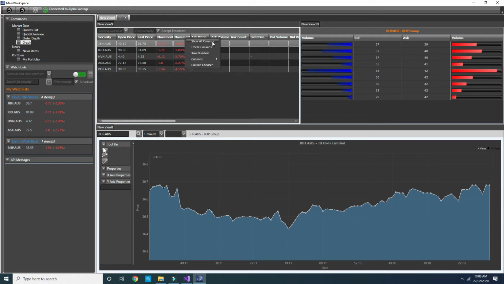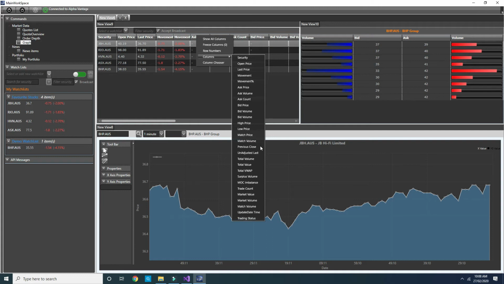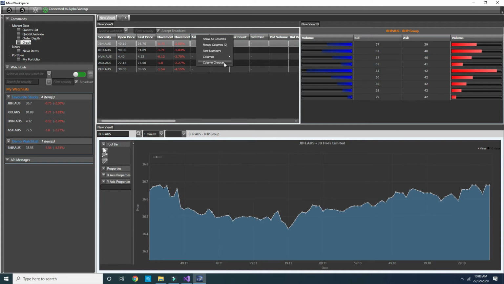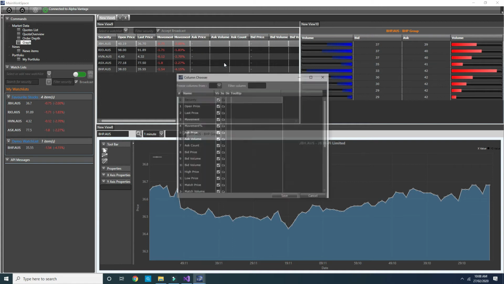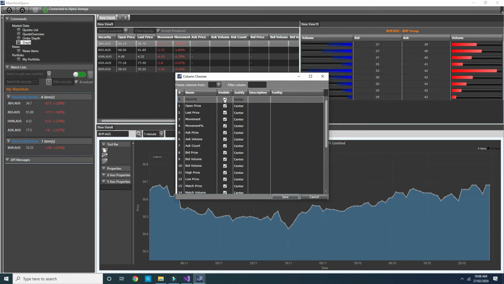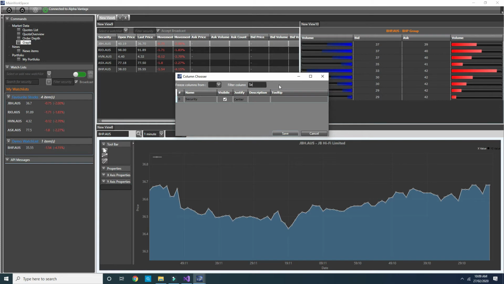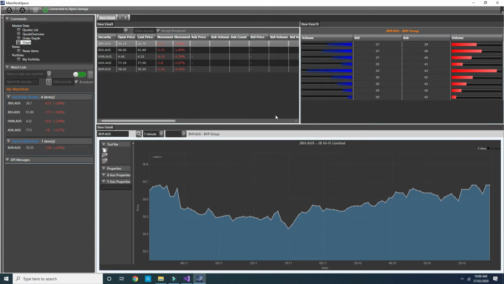All the tabular grids, for example this one, would provide you some options when you right click on the column, whether you want to show all columns, or freeze a column from this point onwards. Let me remove that. Whether you want to hide specific columns, or if you want to do that in one go for all the columns, you could go onto the column chooser to set the visibility, freeze columns from here. If you wanted to search for a particular column, you can just type that in and then set your settings as required.